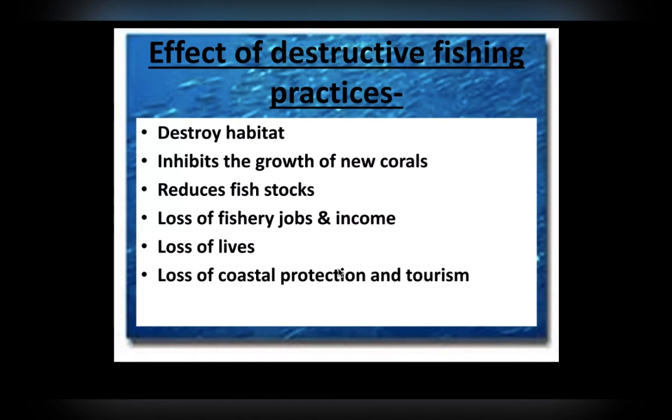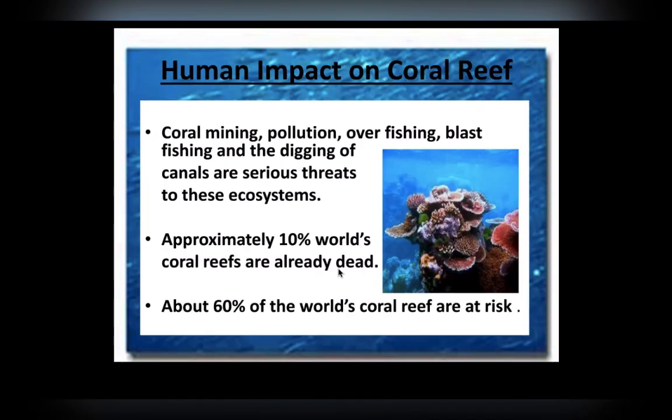Then another one is loss of lives. Not only the fishes, even human beings can lose their lives because as you keep doing these things, you begin to affect your whole health. Then another one is loss of coastal protection and tourism. When you keep doing explosive fishing, the coastal environment may be affected, and then it will affect your tourism business in your country.